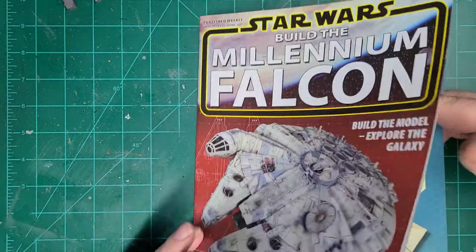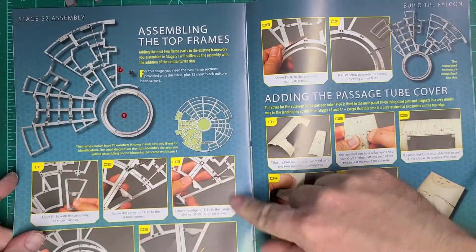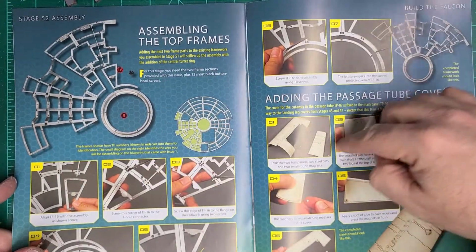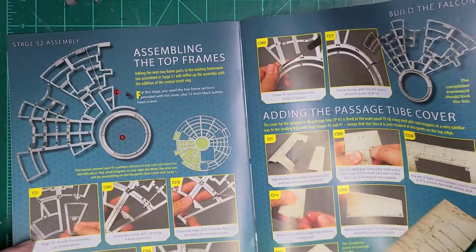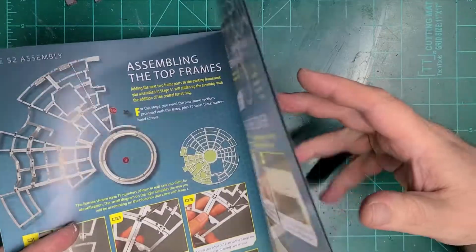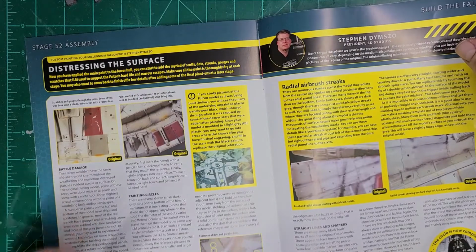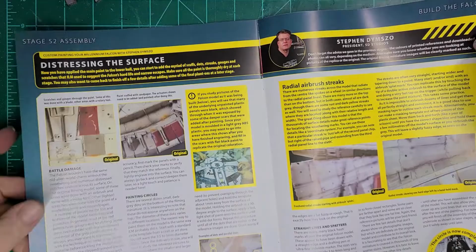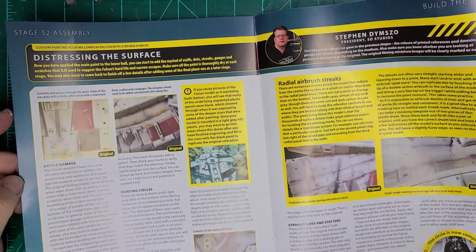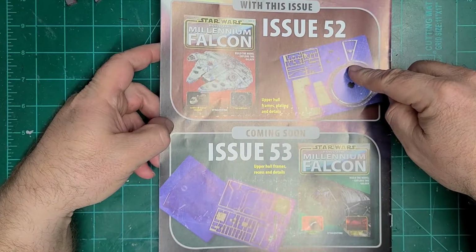So yeah. So that is everything for issue 52. All we had to do was put in 2 pieces, and then we glued some stuff together. 13 screws and glued in 4 pieces. Not bad work. And then we added some additional work by doing this painting and working on these barrels and stuff. Obviously, I still got some barrel work to do, but we'll get that done, and we'll be able to add that to the cargo hold. So that's everything in issue 52.